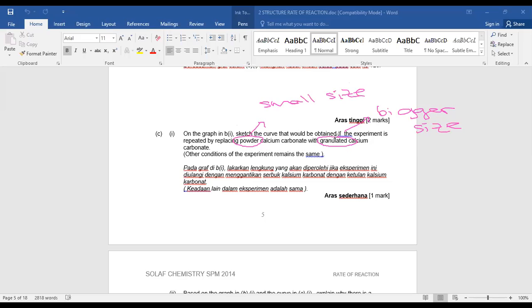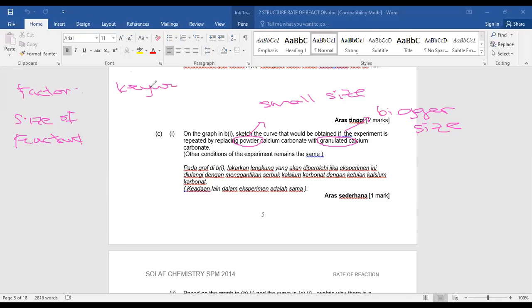Now, when we are talking about this, we are talking about the factor, the size. Size of what in this case? In your book, they will put it as size of reactant. But then we have to answer specifically to the question. It will be the size of calcium carbonate. So for the table that you drew yesterday, you put the factor as size of reactant, and in this case, to be specific, it will be the size of calcium carbonate.